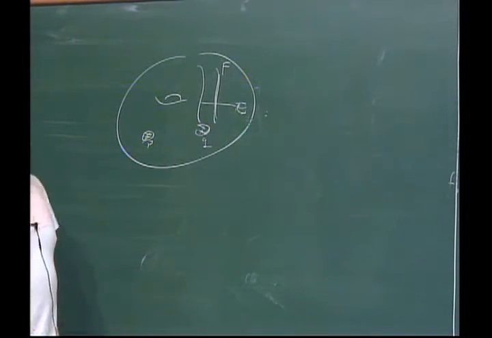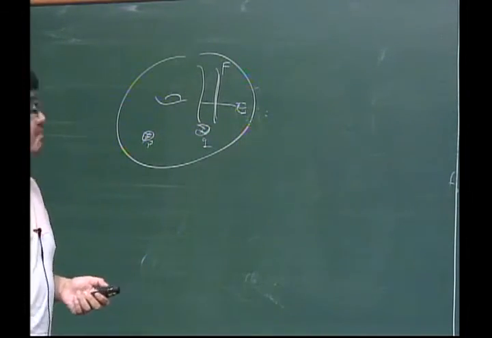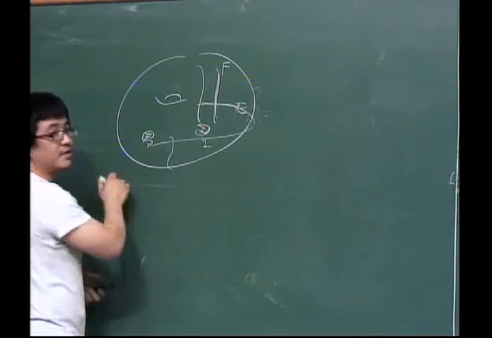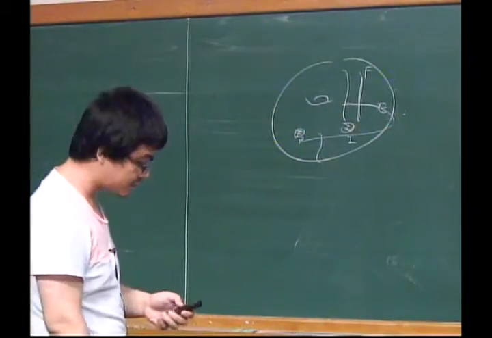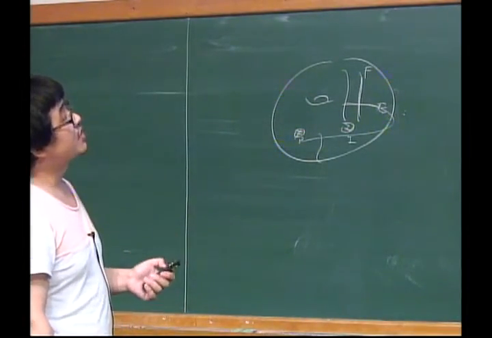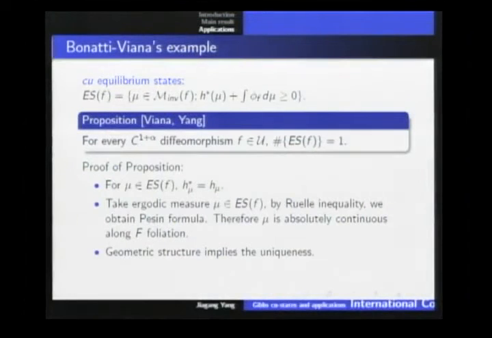And then by some geometric structure, because if you have two measures, and you have some stable manifold linking them together, this implies you have a unique one, because they will basically intersect each other. So by this, we can show that for any C1 plus alpha diffeomorphism in the example of Bonatti-Viana, the Gibbs states contain a unique element. As a corollary, it is a physical measure whose basin covers a full measure subset. And by the similar kind of upper semicontinuity argument, you can show this is a semicontinuous function, so C1 generically it should be continuous. You can show that C1 generically, the Bonatti-Viana example has a unique physical measure whose basin covers a full measure subset.